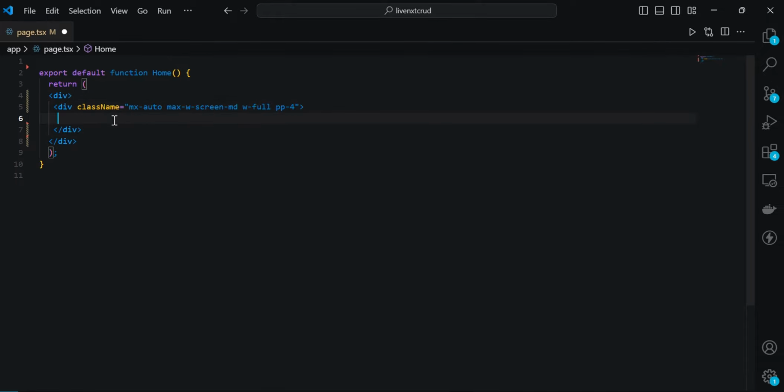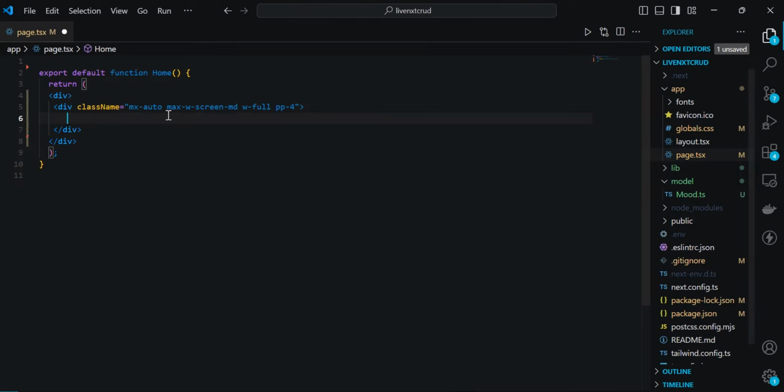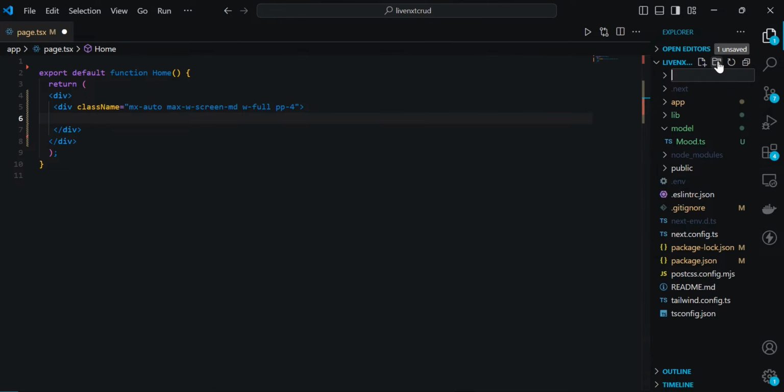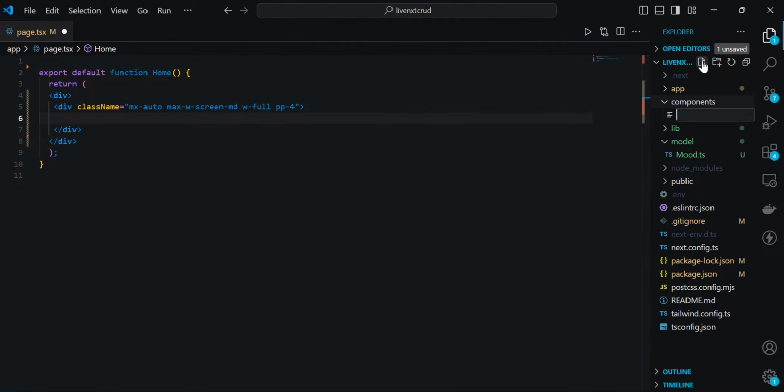Now I want a header, and the header is just basically going to have a logo, which will be the name of the website. So within the root directory, let's add a folder named components, and within components we'll add a file named header.tsx.